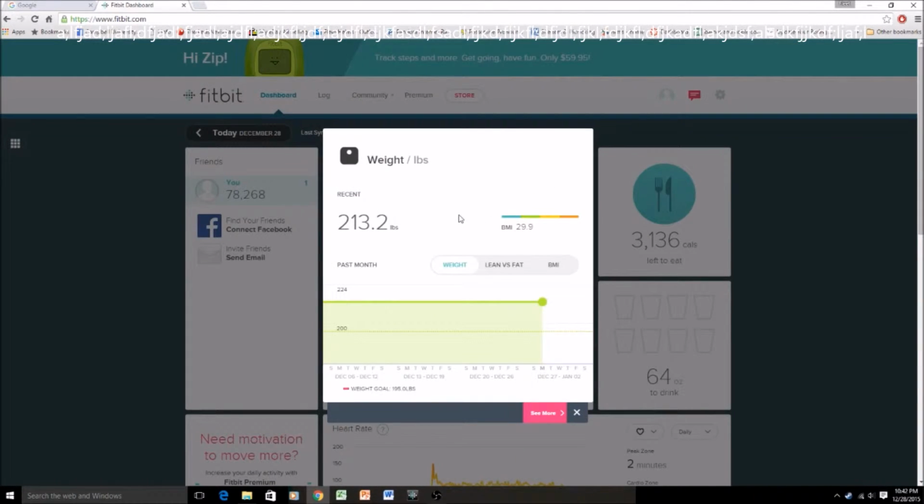Alright, weight goals. This is just going to pop up as basically a pop-up menu within the Fitbit Connect software. So right now I'm about 213 pounds, and I have not been keeping track of my weight, so I think I might have lost 2 pounds, but I just haven't entered it yet. And as you enter your weight, you can actually see your progress go up and down. If you had a very sensitive scale and you weighed yourself the same time every day, you can actually see your weight fluctuation, and over time you see it grow or fall depending on how your weight loss is actually going.